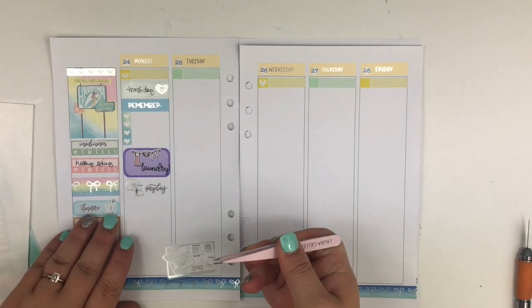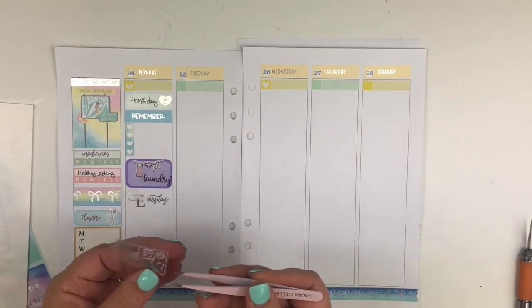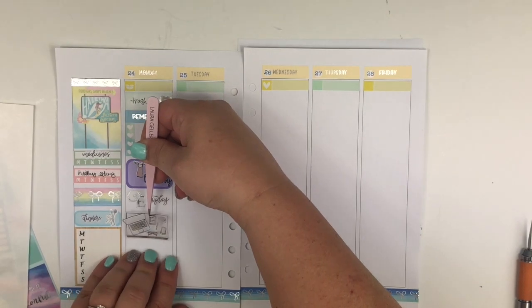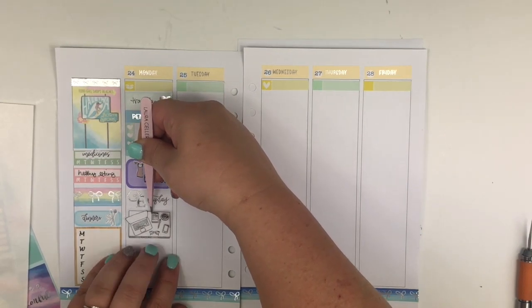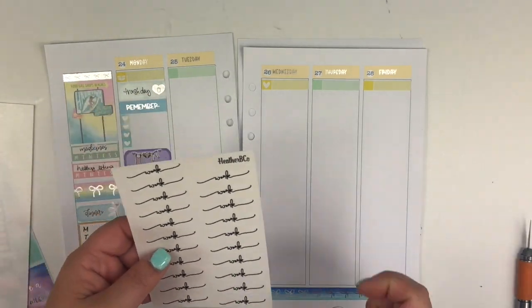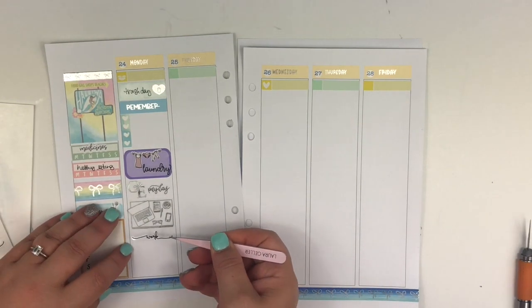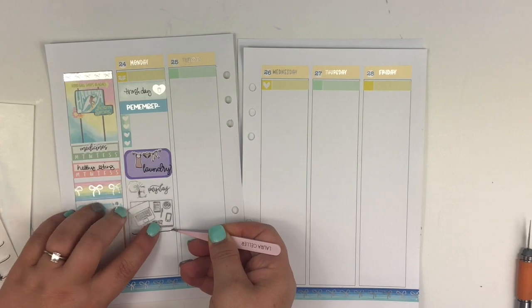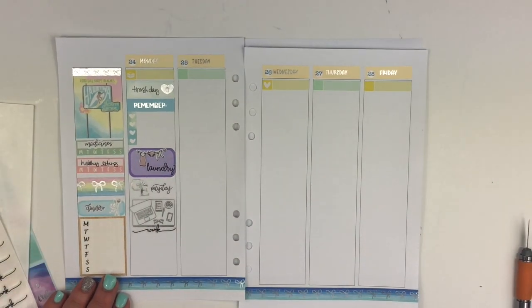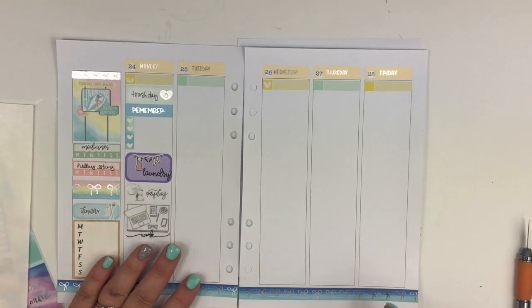Okay, so let's go from the top to make sure it's, okay, there we go. And then I do have some scripts that I've made for myself. I made these for myself, and they can't be foiled, but I'm just gonna leave them black. And I'm just gonna put work at the bottom like that. And then I'll use that to mark work every day next week.